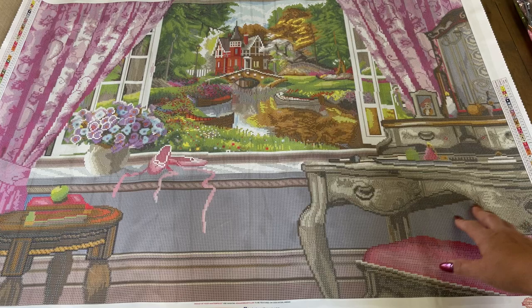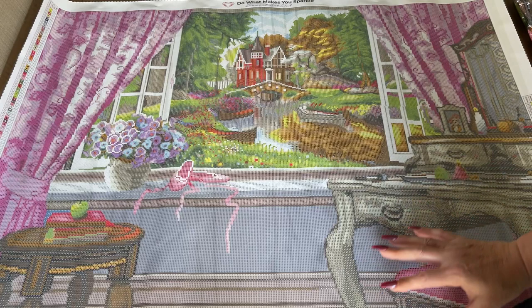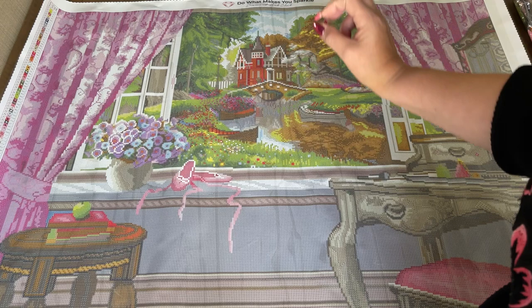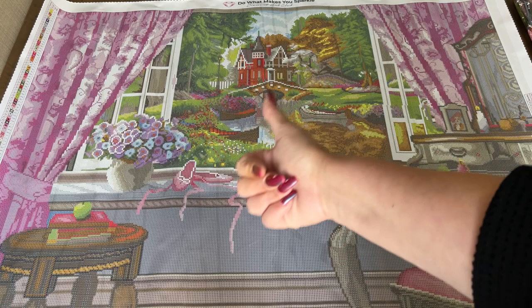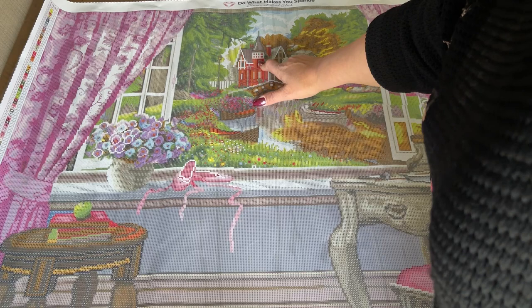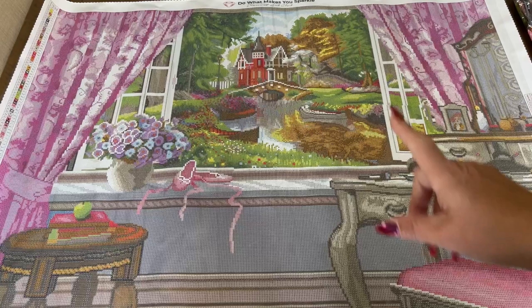And then you're sitting here, you're looking there, and then you can just have your window open and look out into the cottage that's across the way. To me, I'm going to try and make that the same as the other one up there, the first one that we unboxed. I don't know how I'm going to do it. I don't know if maybe I might change these colors out to match the colors of the other one. I don't know how much I'm going to muck around with it yet. But to me, gorgeous. So let's move along.